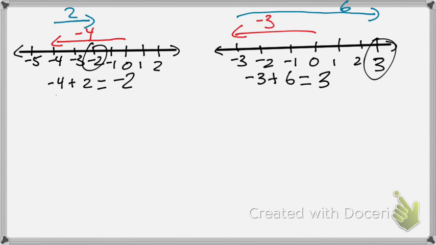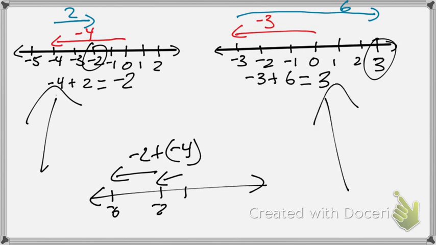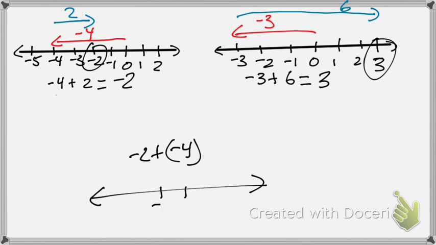And the reason we're taking away here, if you remember earlier, if I were doing -2 plus -4, you guys don't have to write this part down, just quickly follow along. Both arrows were going the same direction, right? So they're combining and working together. Up here in these two examples, you've got two arrows going in different directions, and they're pulling against each other. So the bigger arrow will win, and it takes away from the little arrow. So like 6 take away 3 is 3, and then 4 take away 2 is 2. But since that 4 was negative, and it's the bigger one, the answer is negative.